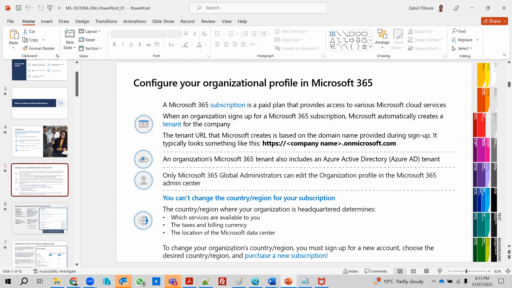To change your organization's country or region, you must sign up for a new account, choose the desired country or region, and purchase the new subscriptions. So once you set up your trial account, you'll not be able to make any changes to your location or region, because tax, currency, and many other things will be related to that. If you want to change it, you need to sign up with another subscription, basically.